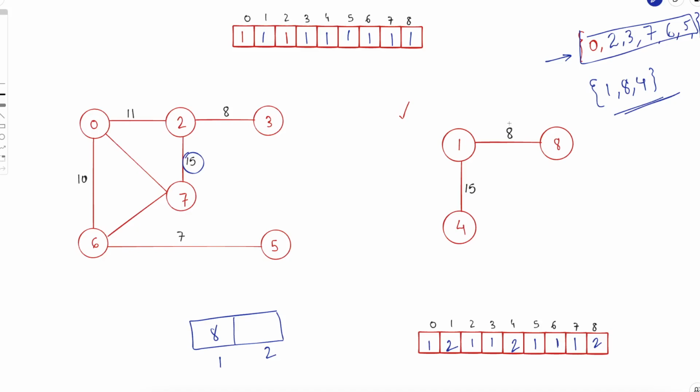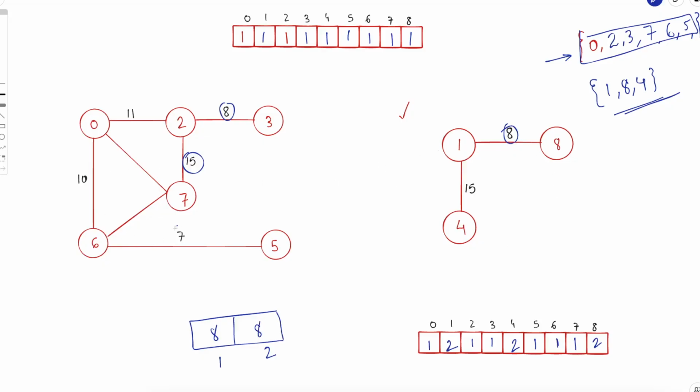Now let's say you got this edge. You are iterating randomly, right? So you can get any of them. So this edge connects two vertices 1 and 8. 1 and 8 belongs to component 2. So now you will go to component 2 and do max and 8. And if you do this, it will be coming as 8.